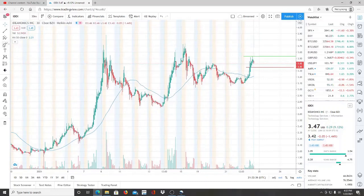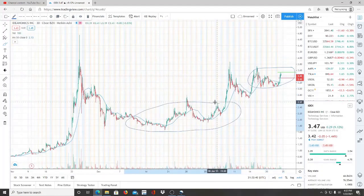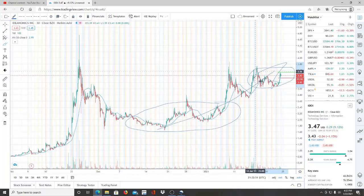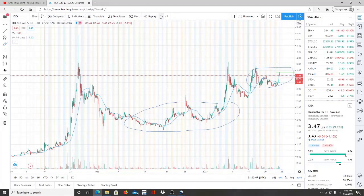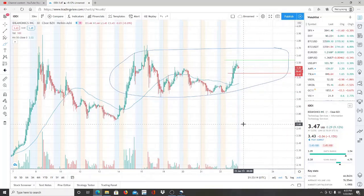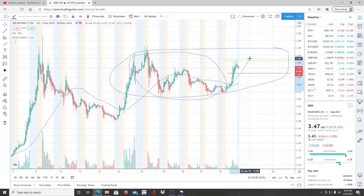One thing I want to talk about is where we're at. It brought itself up and it's continuing the move — we talked about that in yesterday's video. When you zoom out, even though it fell, it came back up. It's been moving from those lows of around 1.60 back when we talked about it in December, and we've been tracking it. Zooming into this area, there's some consolidation forming, and if it can stay within this pattern it's going to be healthy until the next catalyst.